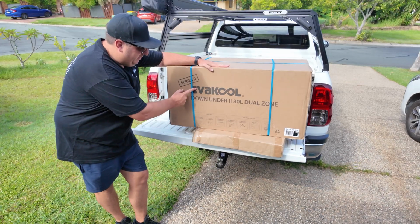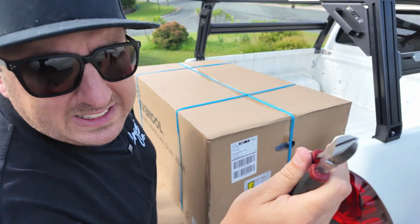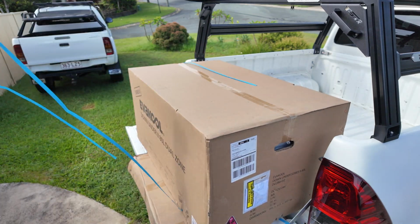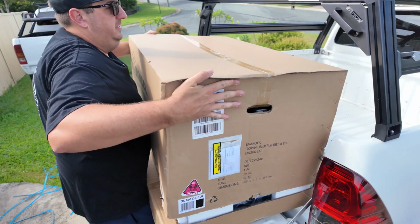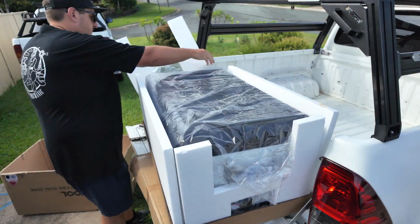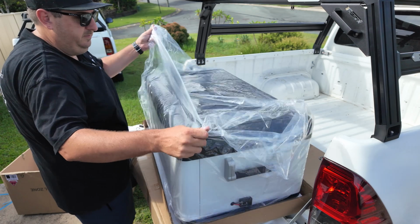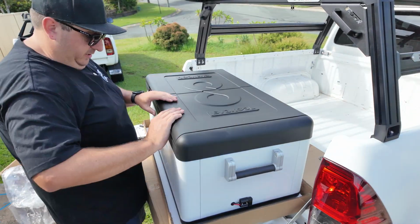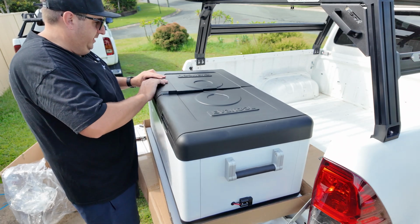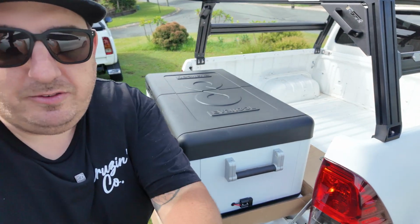Series 2, Evakool, Down Under, 80 litre, dual zone. This is a massive upgrade. Wow, just, whoo, look at that. Oh my gosh. Okay, you need to come in for a closer look.